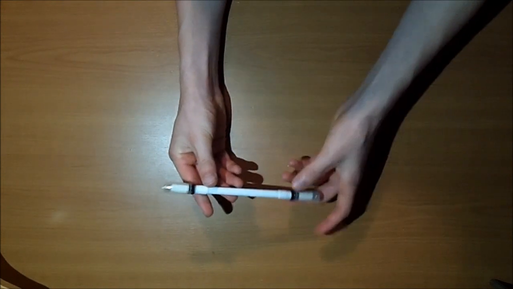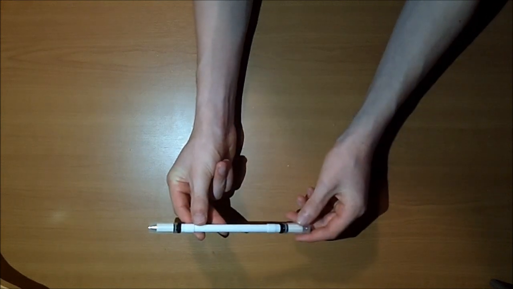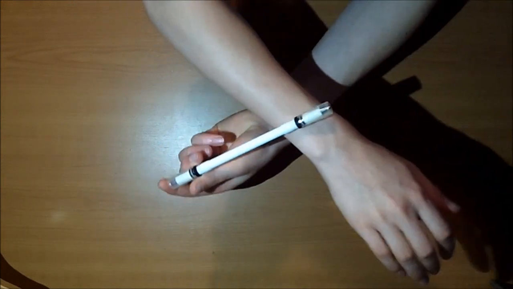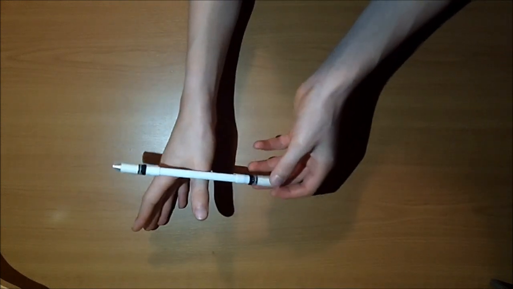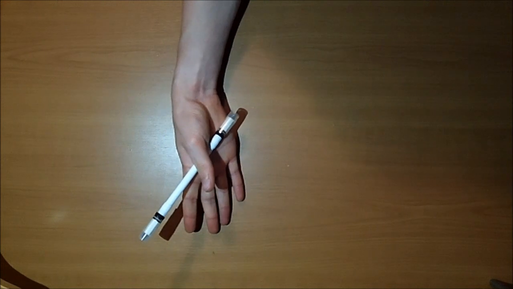I'm just going to go over it again. Start here, toss, half rotation to there, move your hand up in a circular motion very quickly. The pen will complete one rotation in the air, gets to your thumb flap, and it spins in, and you just catch it like so. And yeah, that's really the whole trick. It's not very complicated, but it can be a bit difficult to get your arm around in time to finish the trick. But yeah, so that's the tutorial.